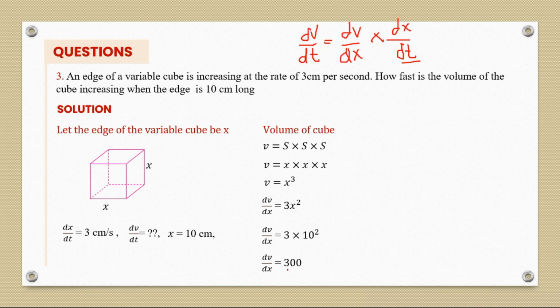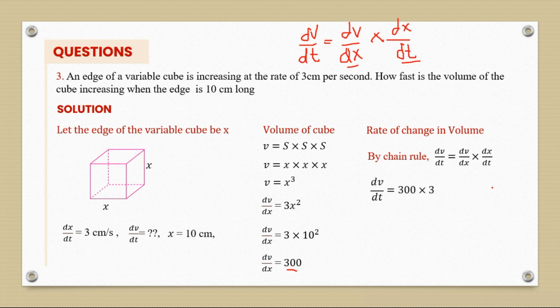So now we know what dV/dx is. Now that we know that, we actually have all the requirements we need to find the rate of change of volume when that edge is increasing in size. So the rate of change in volume is this. We're going to find it by the chain rule. dV/dt should be equal to dV/dx times dx/dt.